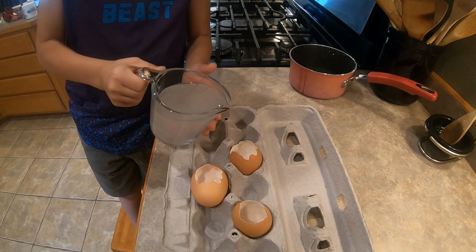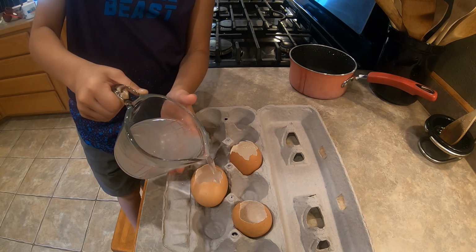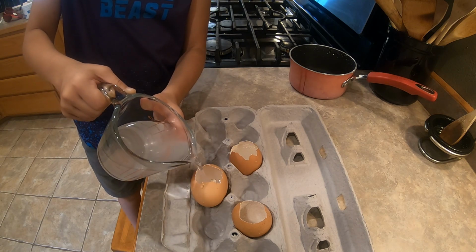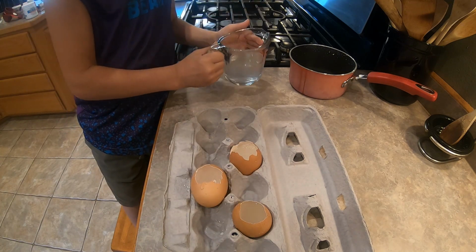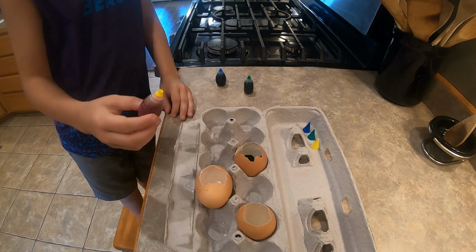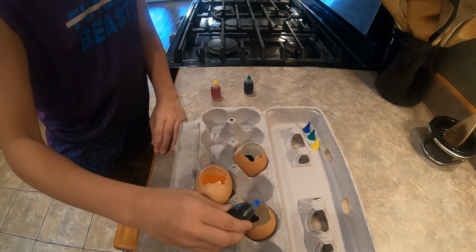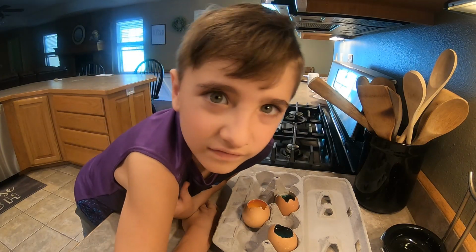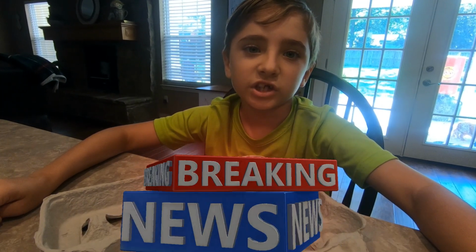Now we're going to boil 1 cup of water, then turn off the heat, and add our Epsom salt until it no longer dissolves. Now we're gonna wait until the water evaporates and the crystals form. Now the water has evaporated, the crystals have formed, and the egg geodes are finished.